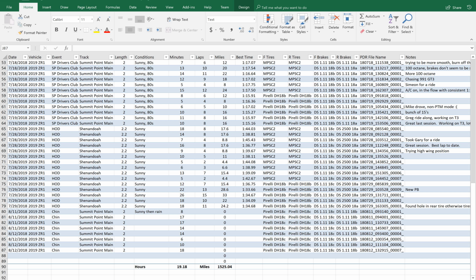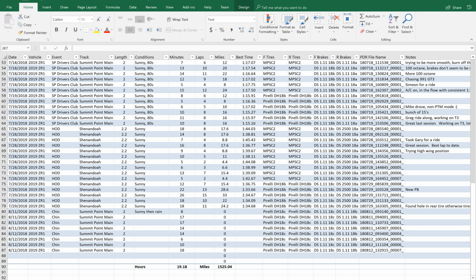Over here, this is how I keep track of tire and brake wear, as well as which tires and which brakes I was running. What I like to do is, I have Pirelli DH, which is the type of tire. 18 means these are tires that I bought in 2018, and then I just increment them, A through Z as I go through the sets.